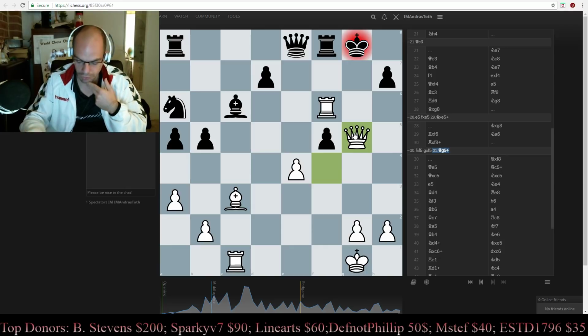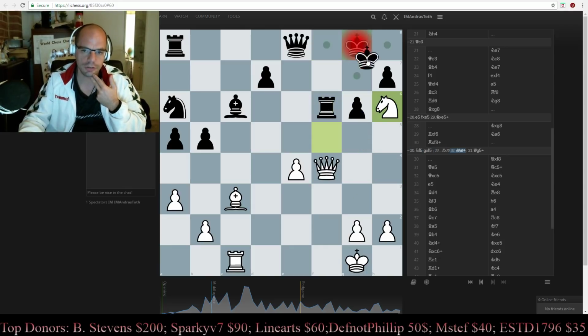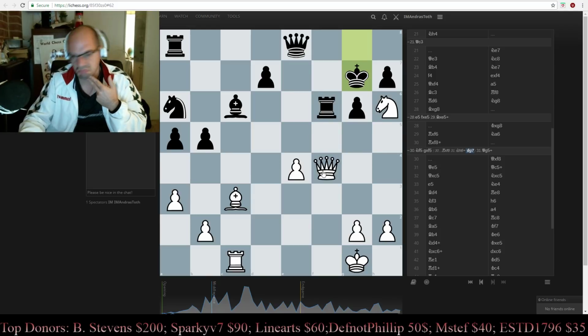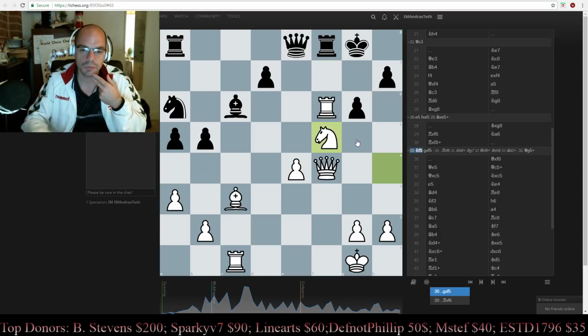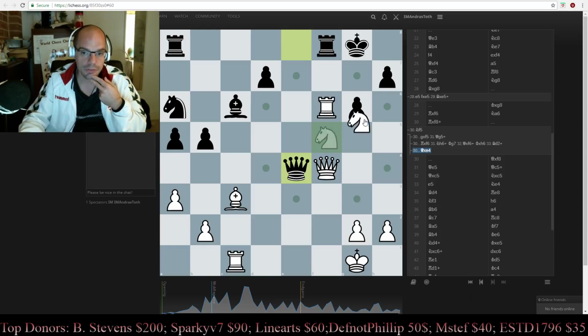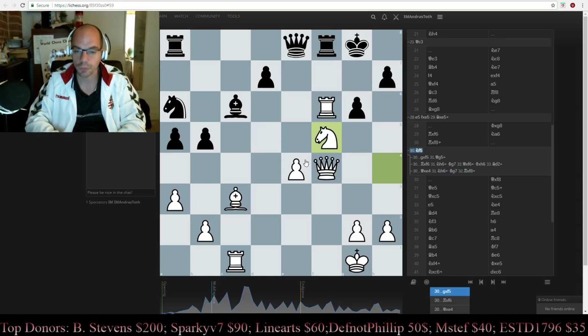Right, pretty neat. And what happens if they take the rook? Check, takes, we'll go with check, check, check, and queen g5 mate next. Right. So what about if I don't do anything but take here? Well, that seems to be check, checkmate. Or mate next, wherever the queen goes. So knight f5 is a win.